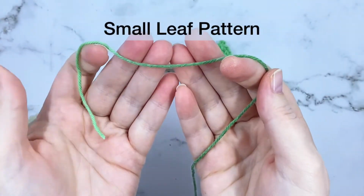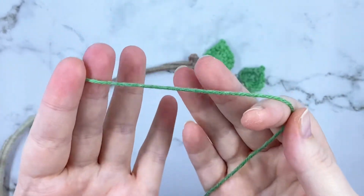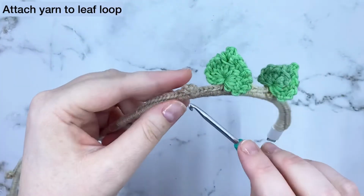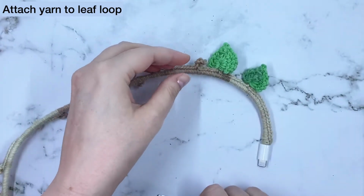I've got my color 2 yarn and I'm going to start with the smaller leaf. You have a choice about how to start the leaves. Each leaf will be crocheted onto a leaf loop. I'm just going to hold my yarn and pull up a loop to start working, but you might prefer to attach your yarn to the loop with a slip stitch. I'll show you both options.